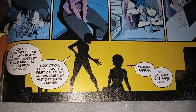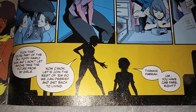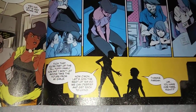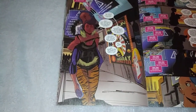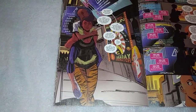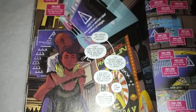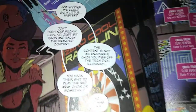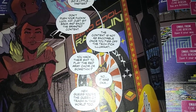This part is so dumb. They decide — 'let's debrief something and get back to living, because that's the whole thing — you can't do this all the time, you need to live.' 'Thanks, Farrah' — that's the black girl's name. What are they going to do? Piggyback ride. She's just giving her a piggyback ride back to the bar. 'Any chance we can go a little faster?' Bitch, she's already giving you a piggyback ride. 'You should sit back and enjoy the branded content. The content is not as enjoyable once you piss off the tech dick Illuminati.'